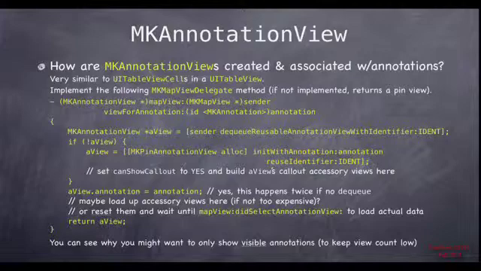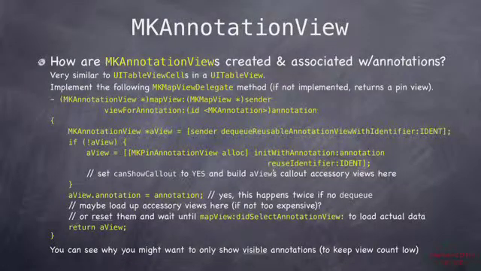All right? So just like table view, we also have this dequeuing thing. So notice that I create the view that I'm going to return in this delegate method by saying sender, which is the map view, dequeueReusableAnnotationViewWithIdentifier, and I give it some identifier, some string. Now, there's no way to do the prototype thing like we have in table view. You know how in Xcode we had a prototype cell so that if we do dequeue and the pool of dequeued things is empty, it'll create a prototype copy for us. Can't do that with map view. So this dequeue will return nil the first bunch of times you call it, in which case you've got to create your own view. So here, notice I'm using MKPinAnnotationView to create my views for my annotations.